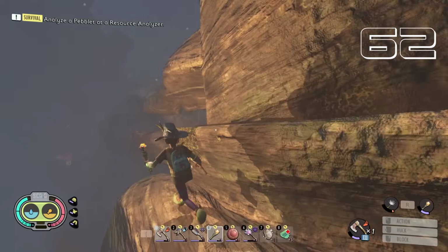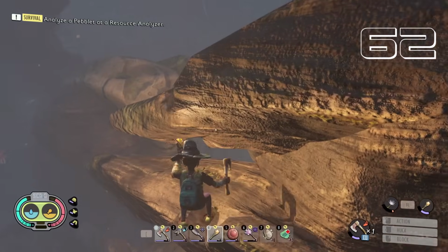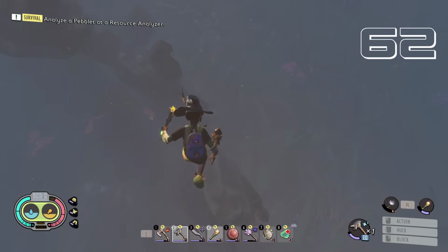You got to jump to the other side of the falling log to get number 62.